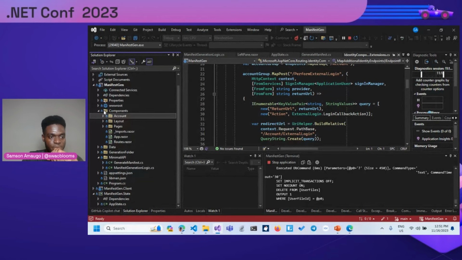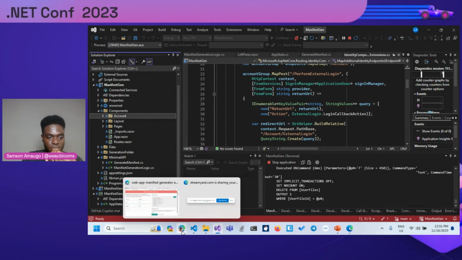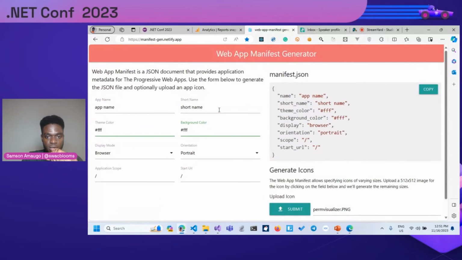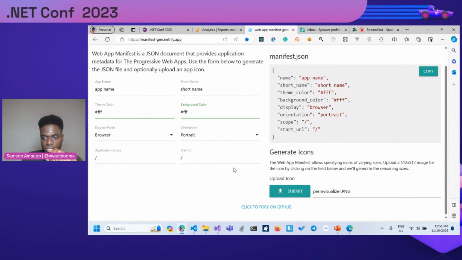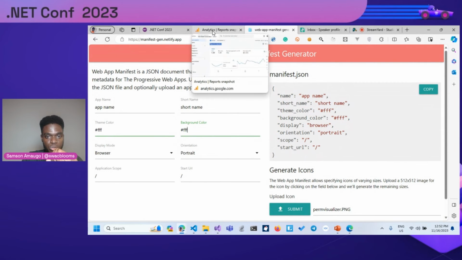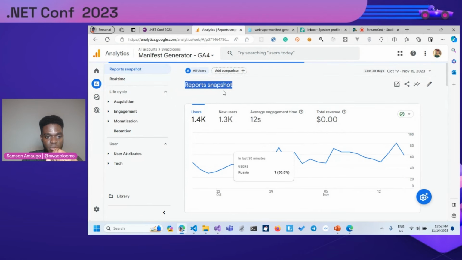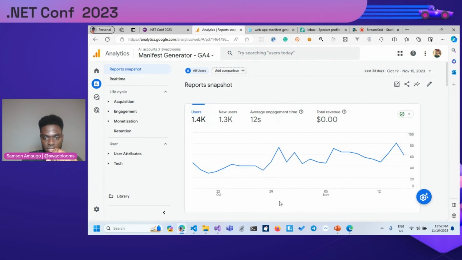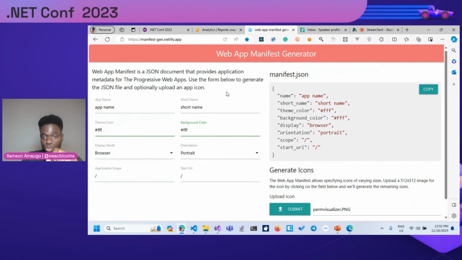So my plan currently, this project is not being hosted, but I plan to host it and replace the existing one. And I think that will also help to create more awareness for Blazor and also promote Blazor entirely. Currently this project is being used all over the world, and it has amassed a good amount of users. So I have about 1.5k users in the last 30 months that are using this open source project.